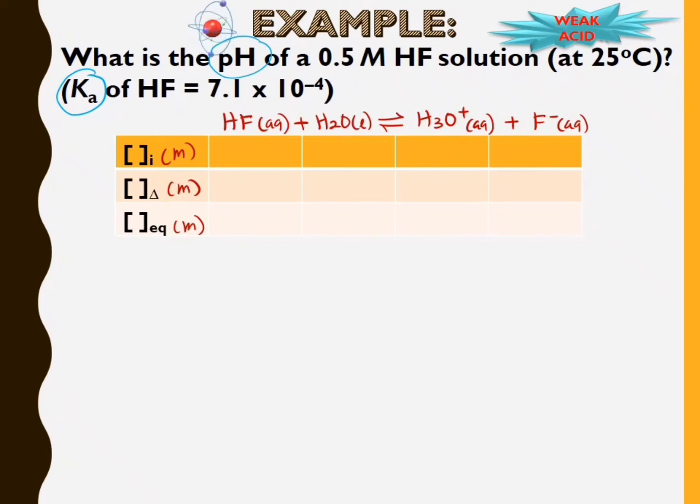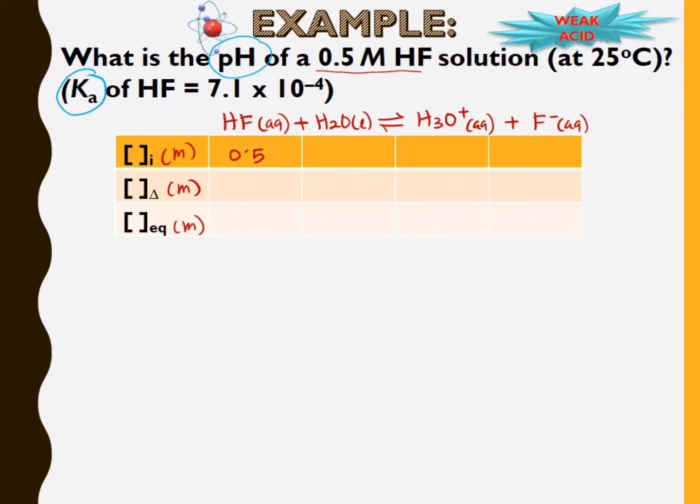Okay, now the first info we have here is the concentration of HF here. Kita dah ada concentration kat sini. Okay, so concentration yang diberi, Madam kata dia mestilah initial concentration. Okay, sebab HF punya kan. So kita masukkan dalam table, concentration initial HF adalah 0.5.